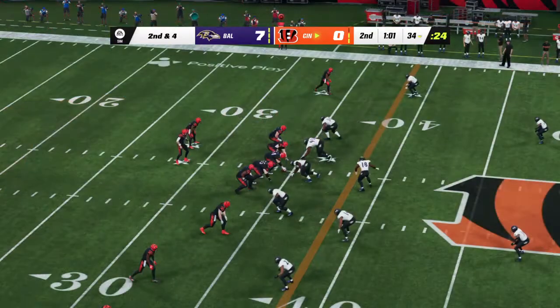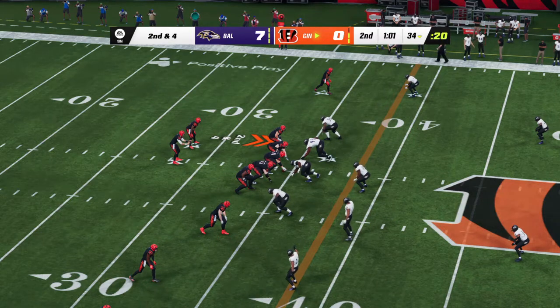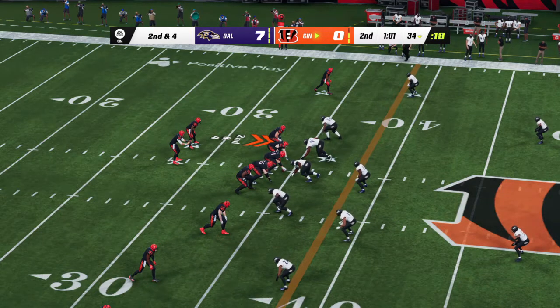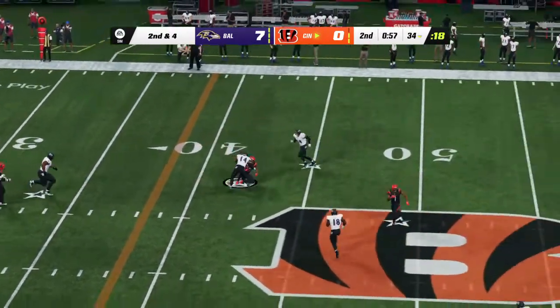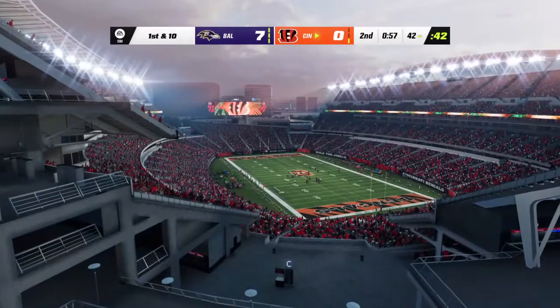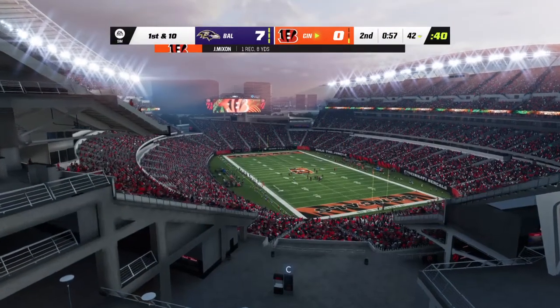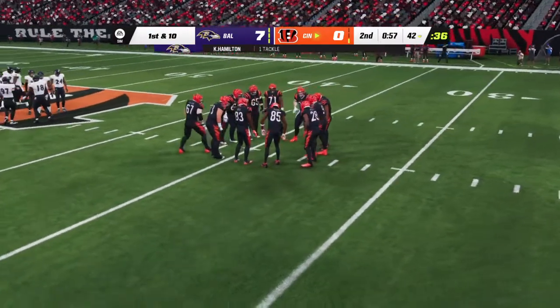7-0. Here we go. Working with a second and four. Here's Burrow, setting up to throw it. He finds his running back, Mixon. The stoppage will come with a little under a minute to go in this first half.